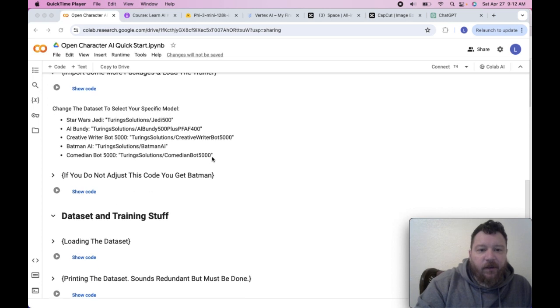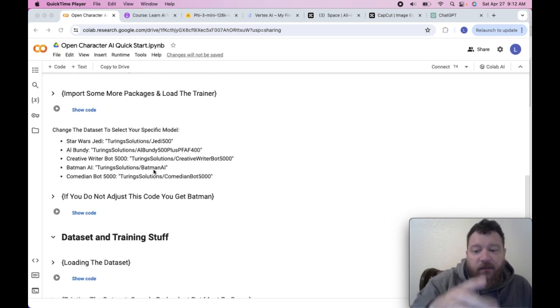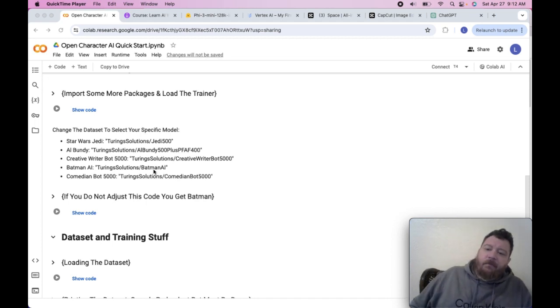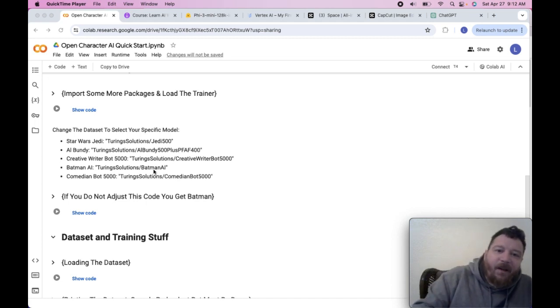You do have to input a Hugging Face token, so at one point you do have to click down here and show a little bit of code on this page. Other than that, you don't have to do a single thing except click play on these cells, go get some coffee, and wait about 15 minutes or so. This process is enough to deter 99% of people. So this process alone is a deterrent, right? I can give you another example.